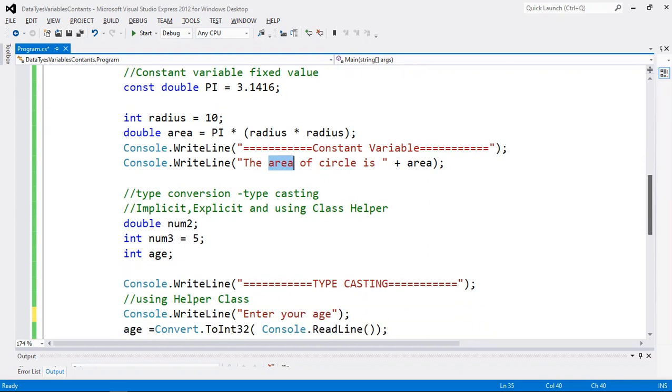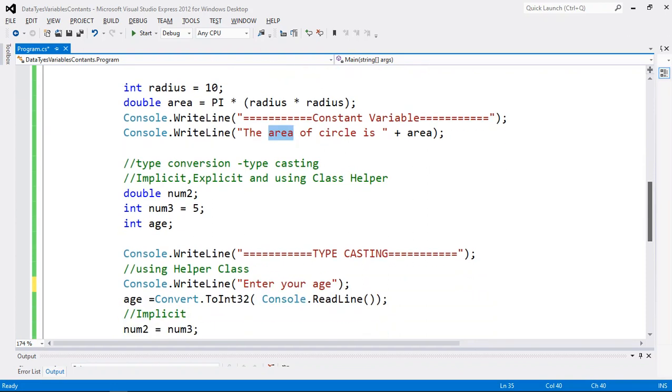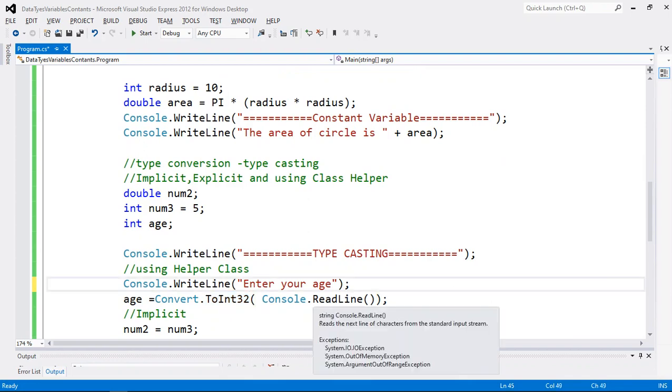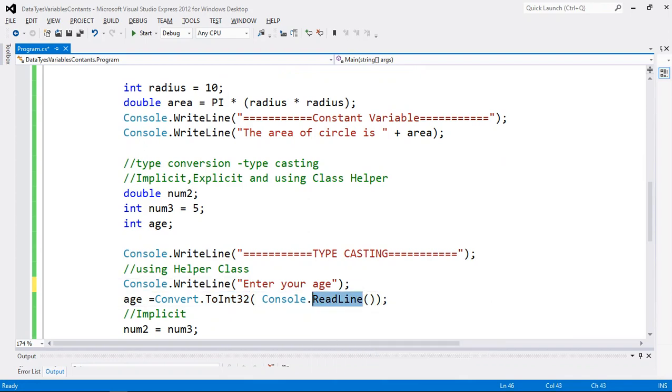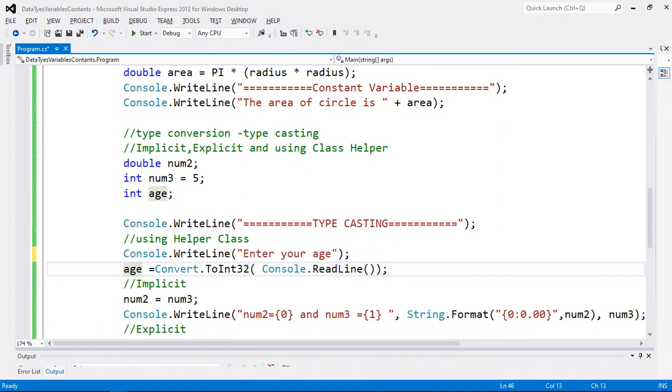Okay, so here using Convert.ToInt32, this is using the class helper. From string, I converted it into type int. And then another example, implicit conversion. See, num3 is integer and then I assigned it into a double variable.